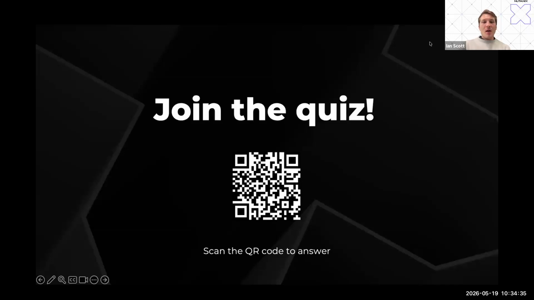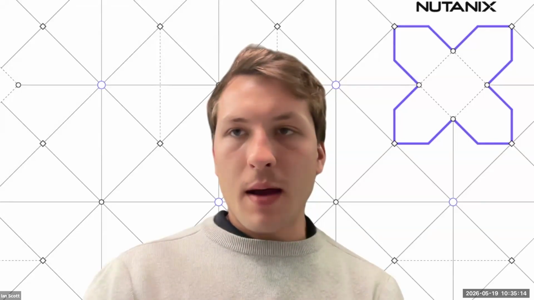So now let's go back to the quiz. So we can scan the QR code here and it should be working this time round. And then it will open up Slido. So you just insert your name and then join Slido. So this is just a quick quiz to go through what James and Alex talked about. So I'll just share the Slido app here.